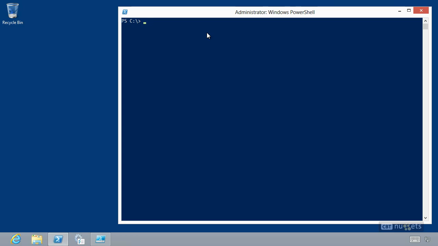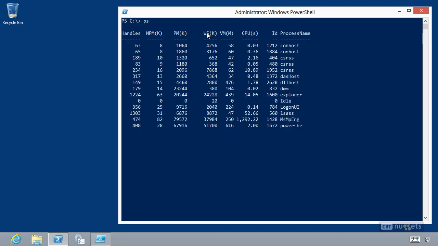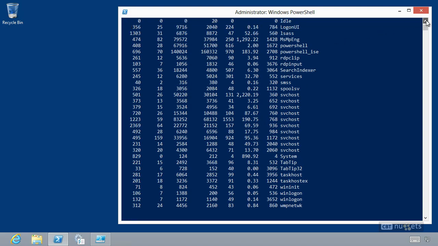Now, everything I'm going to show you has been true since PowerShell version 1. I'm going to work here in Windows 8 because it gives me a good ISE to work in, but everything you're going to see here will work in pretty much every version of PowerShell. So here we go. When you run a command like Get-Process, sometimes you get some pretty nice output.